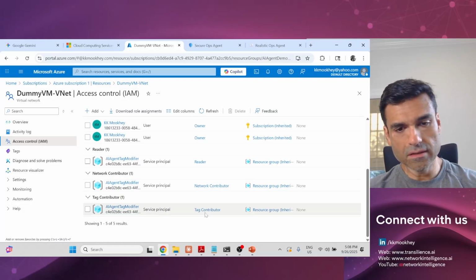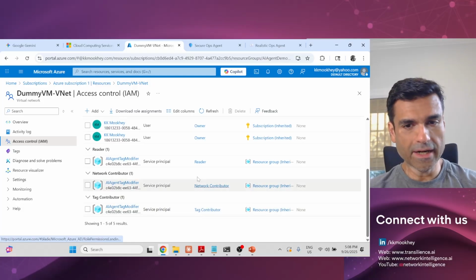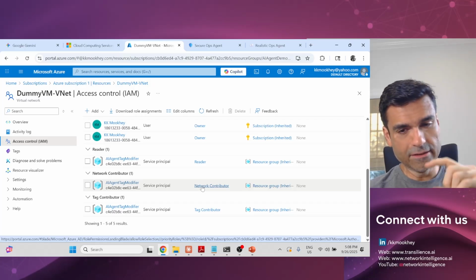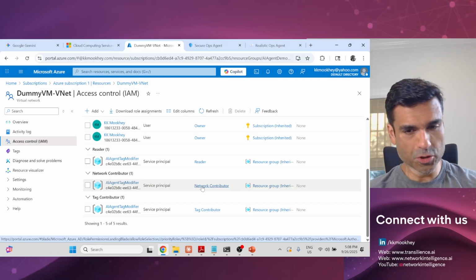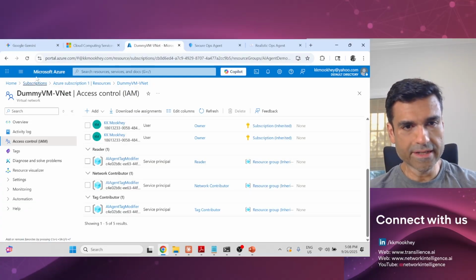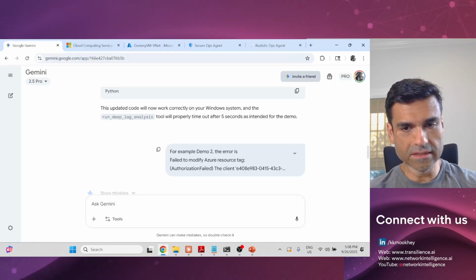First, Gemini only told me to add reader and tag contributor, but then we got an error saying that to change the tag values on the virtual network object, you also need the network contributor role. So we added all three. Once those three roles were added to this service principal, the actions could succeed.